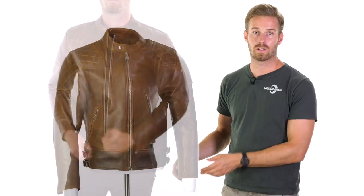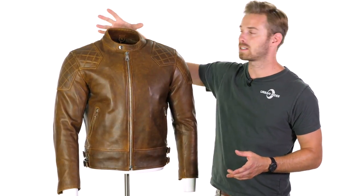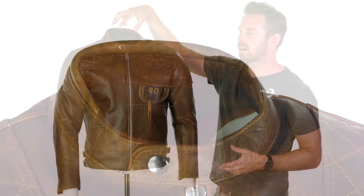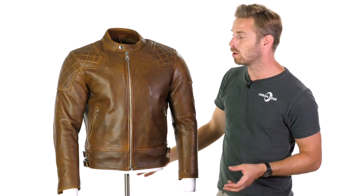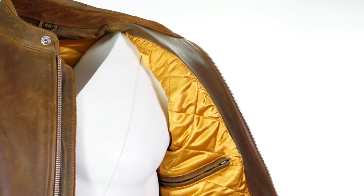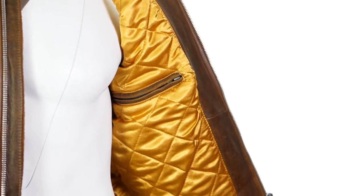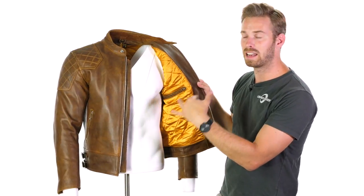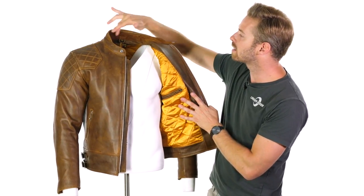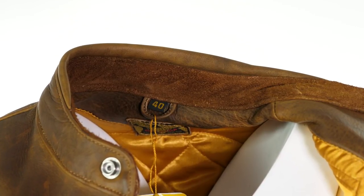You've got adjustability with the zippers on the cuffs as well, and you have very comfortable soft piping around the leather collared section, which means you can get it done up nice and tight to prevent too much airflow on cooler days, but it just makes it more comfortable and appealing to wear generally. Inside the jacket there are some really lovely features. You have the gold inner liner, which looks really high quality, and you've also got a zipped horizontal pocket on the left chest section for storage of valuables. You have a suede liner inside the cuffs and collar, which is very soft and makes it far more comfortable.